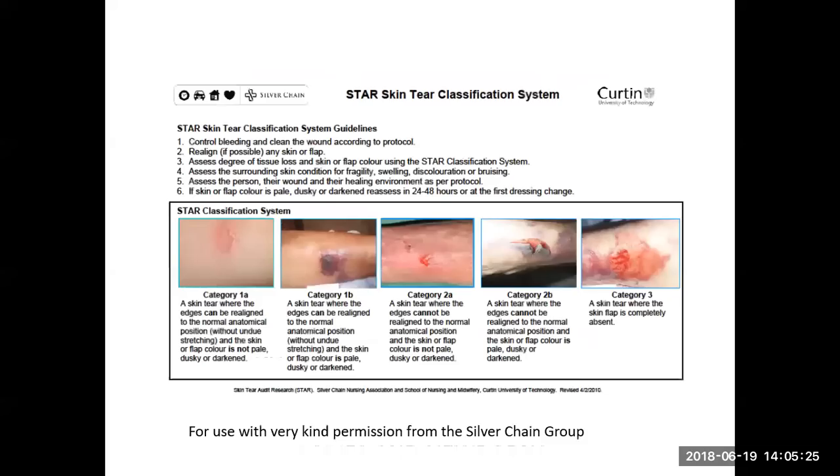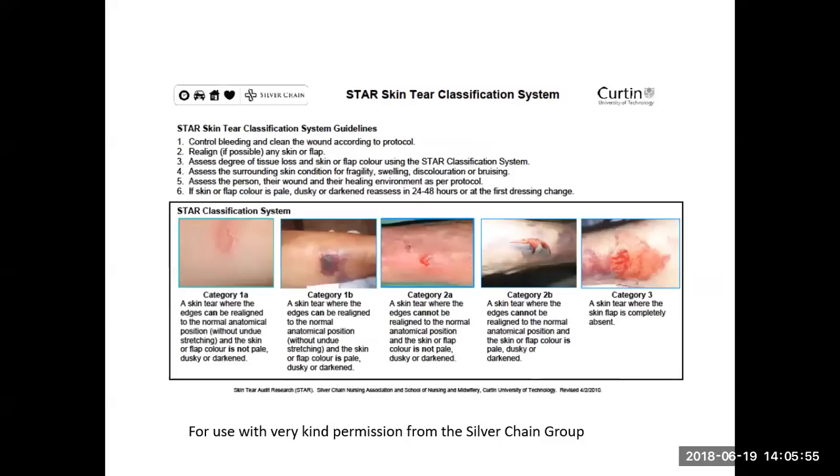So it's really people at the extreme ages that are most at risk, very old or very young. If somebody has a skin tear, this is what we use to classify the type of skin tear that there is. It's very important to classify the type of skin tear, as this will determine the severity and help in planning the appropriate treatment. This STAR skin tear classification system is recommended for use by tissue viability nurses throughout Scotland. So what we need to do is assess and then manage the skin tear to minimise further trauma and preserve the living tissue that there is.